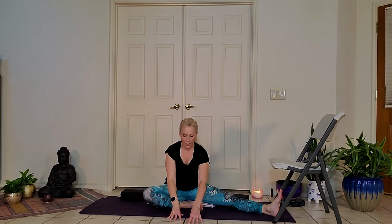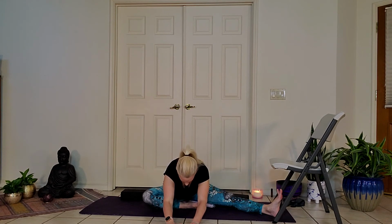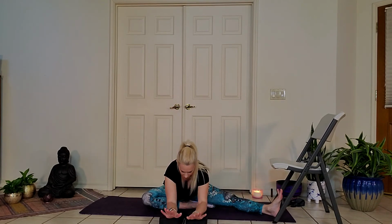And inhale, come all the way up. And exhale, forward fold. Walk your fingertips in front of you. Pause here. Inhale, lengthen. Exhale as you continue to bring the palms away from you and fold forward. So if you need to have blocks underneath the forearms here, or again, that chair, if that feels a little bit better.